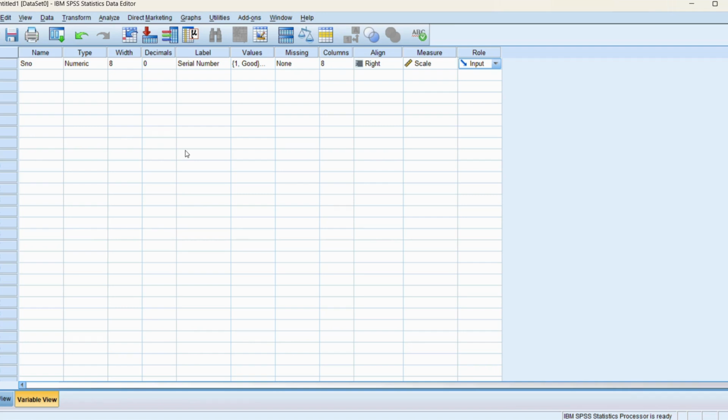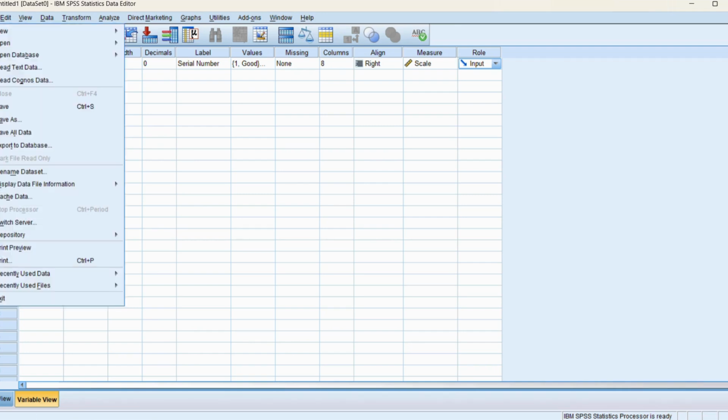data or how you add values in SPSS. And what you can do is you can actually open a data set. You can go here and open a data set over here.